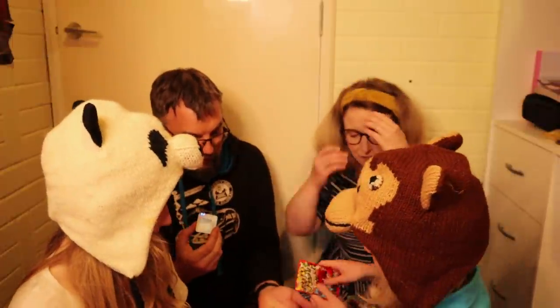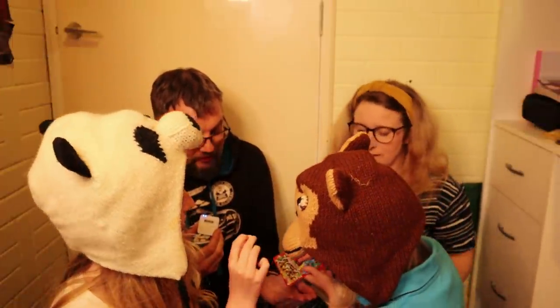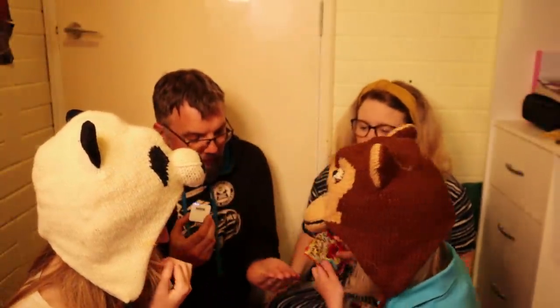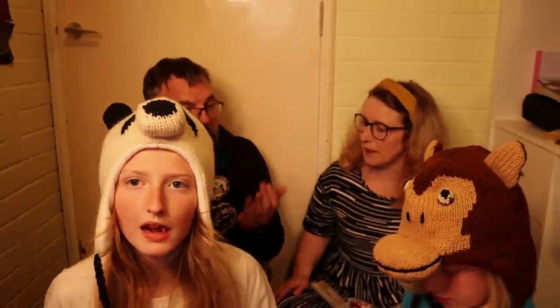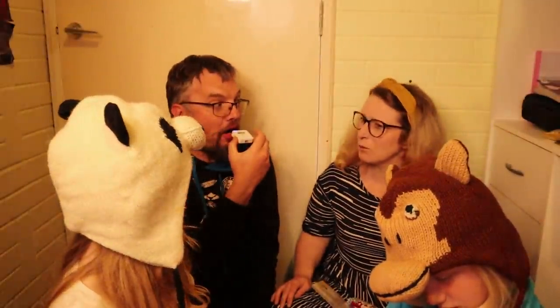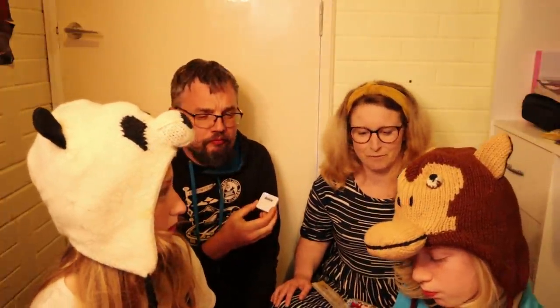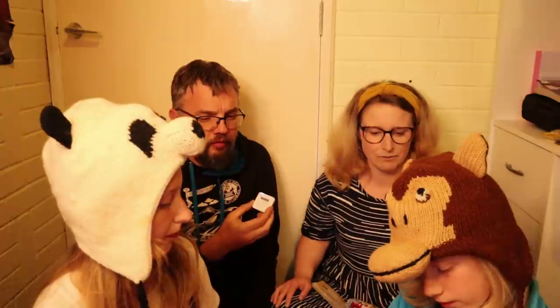Oh, Ian didn't get any popping candy. I'm trying to demonstrate what popping candy is. I didn't get any. Oh, wow. They look like little gems. What are these about? They're hard candy pieces. So you've got hard candy pieces and the popping candy in there. I don't know if anybody else used to pour their popping candy into a glass of water and pretend it was lemonade. Never really worked. So what do we think of that one?